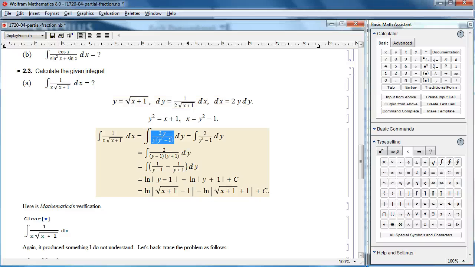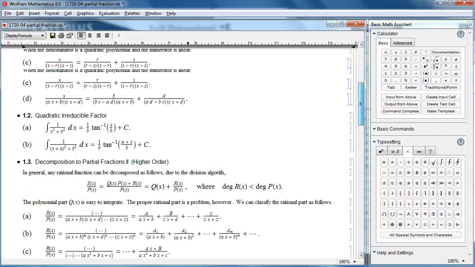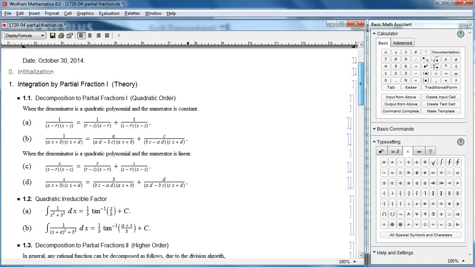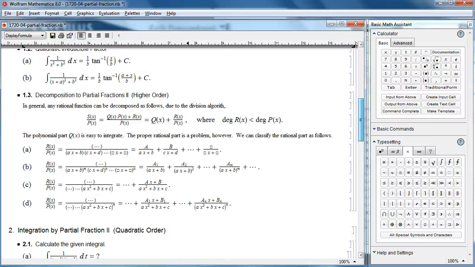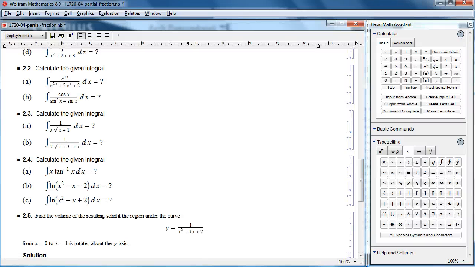What follows afterward? Pretty much standard. Decomposition by partial fraction using those shortcut methods that we went through over here. 1.1 ABCD or 1.2 AB. 1.1 ABCD are far more popular. They appear far more often. How about something like this?